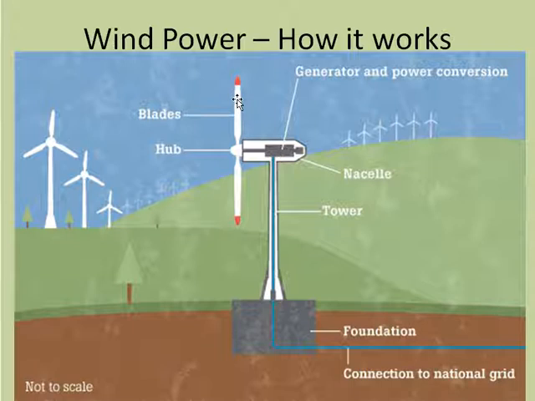You've all seen, hopefully, these. If you drive over to Raglan, you'll have passed a wind farm. And I'm sure you've seen lots of pictures of these things. And so the nacelle is this area here. The generator is housed in the nacelle, and then you have a big tower with a power line that runs down, and then a power line that connects out to the national grid. All right.